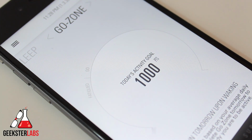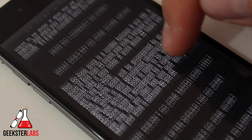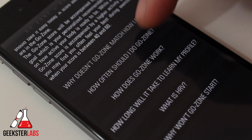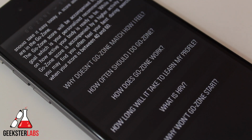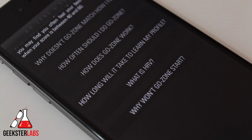Me personally, I'm a lazy dude, so I only work out Tuesdays and Thursdays for 2 hours. So I don't really need to check my Go Zone score very often, because I know by Thursday, I had my workout on Tuesday, I'm probably good to go work out again. There may be some other beneficial aspects too, but initially I don't really need it to tell me when today's a good day to work out, because I know I haven't worked out crazy this week, so I feel fine. I can just go work out.